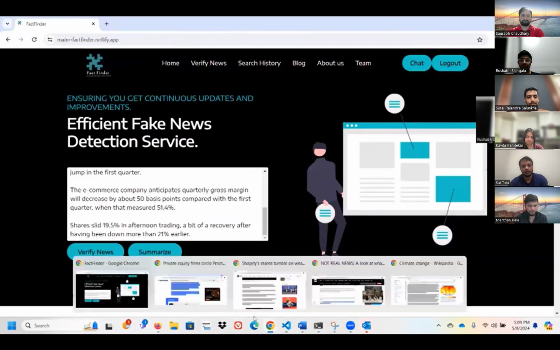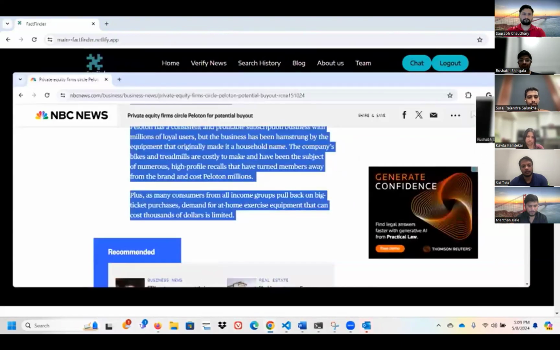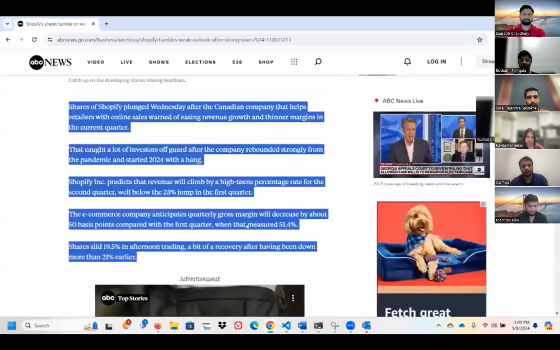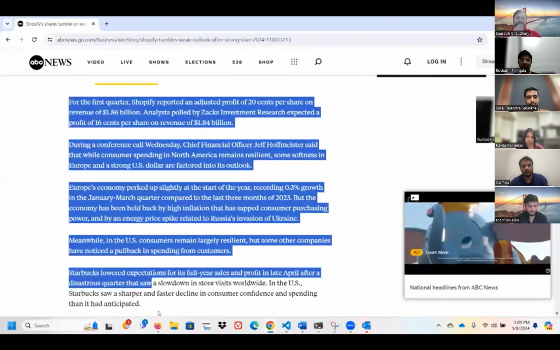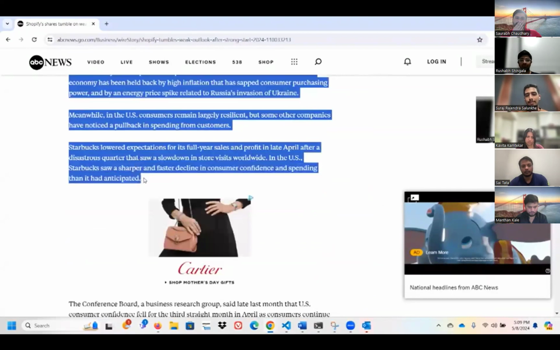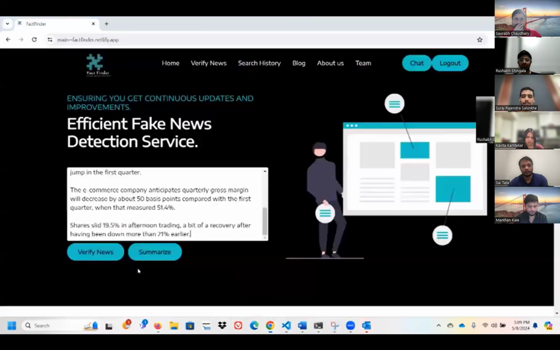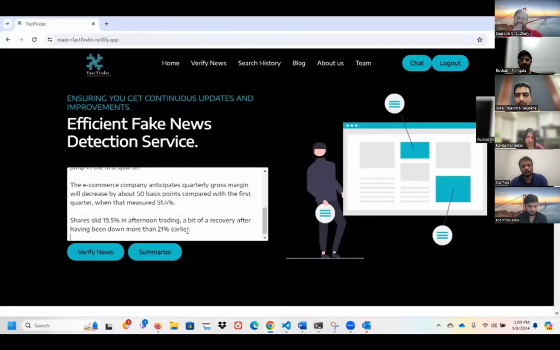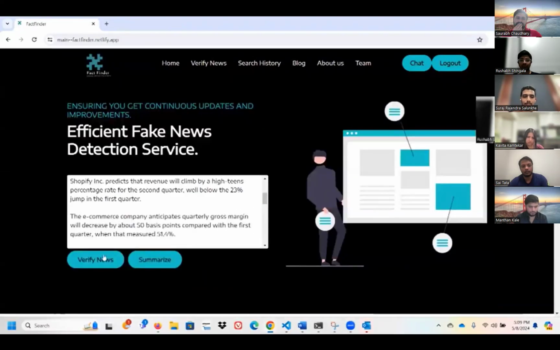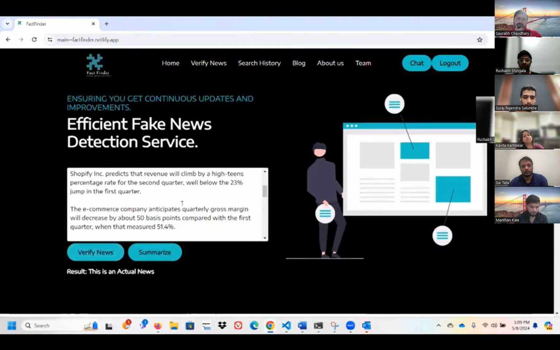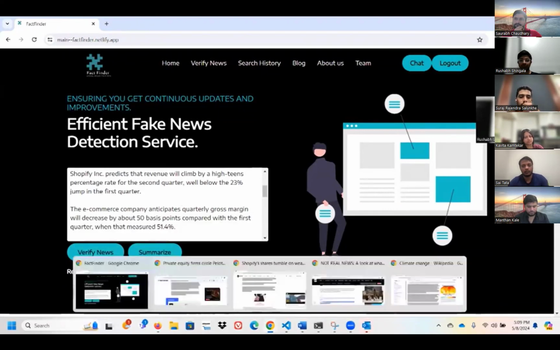Our expected result in this case is true. Let me try the entire news article. Verify news. Yeah, so this was actual news. Again, the model analyzed and produced the result. Now let us test a false news.